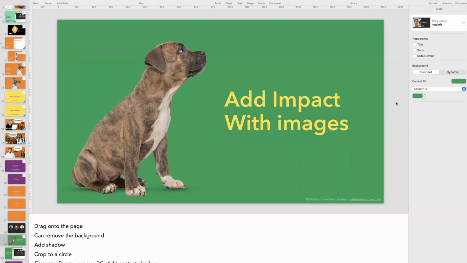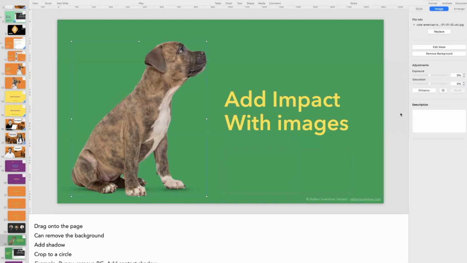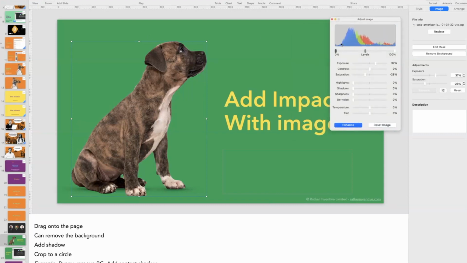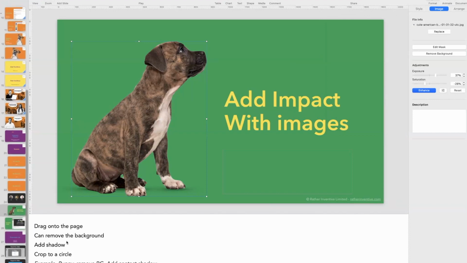So that's really super useful, being able to click on an image and just remove the background. You can do some simple tweaks, like if you want to adjust a few basic things, you can do that. It's got auto enhance, or you can go into, I don't know if you can see this tool palette, but you can adjust the colors as well. Personally, I prefer to get the image right outside of the program and then bring it in. And that includes removing the background, but for some people, this might be the easier way of doing it. That's everything we've got here.